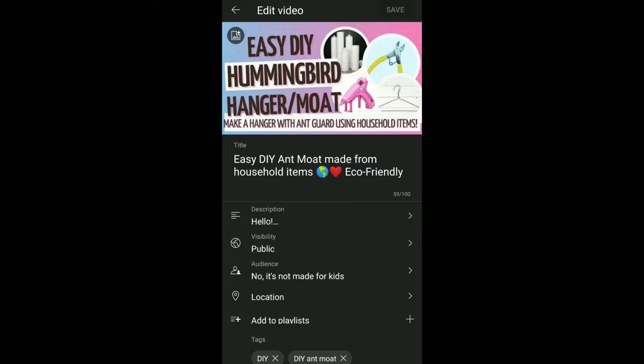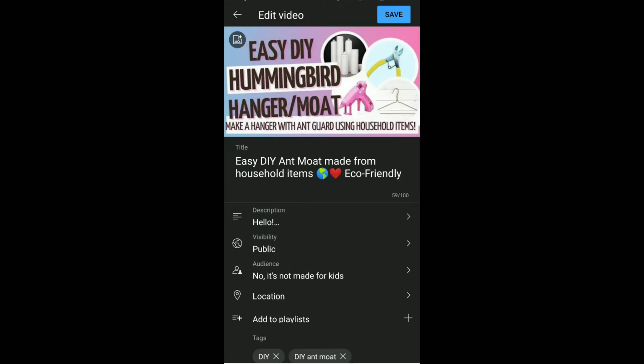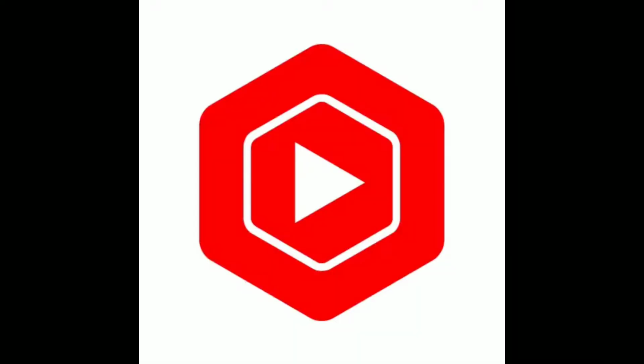Now you're going to click on description right there, and it'll bring it to where you can edit your description. I already put in my numbers here, but you can edit whatever you want, and then click back on the upper left, and it'll bring us back over here. And now to save it, upper right button, click save. And there you go. Yeah, you did it. That's how you do it on the YouTube app.